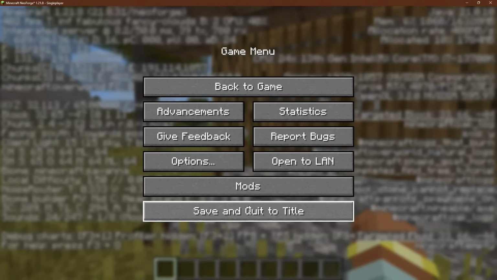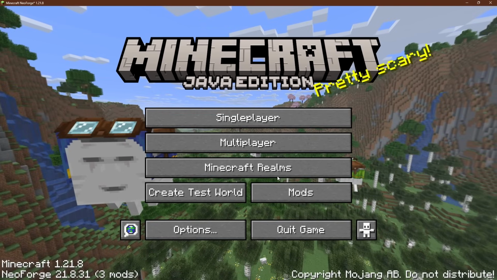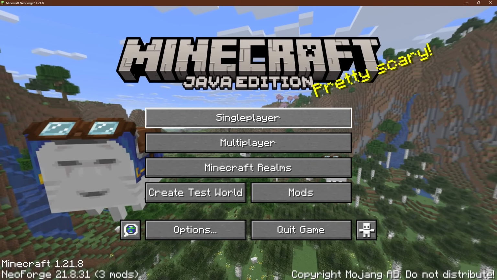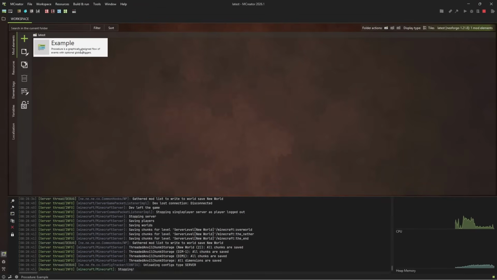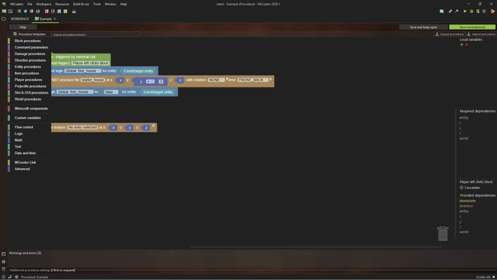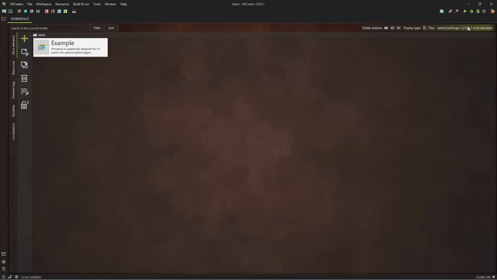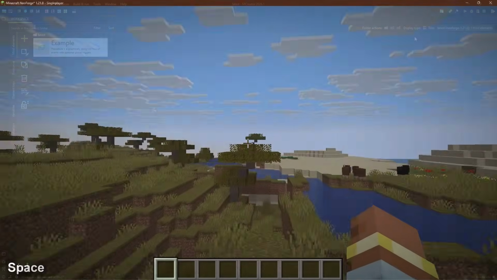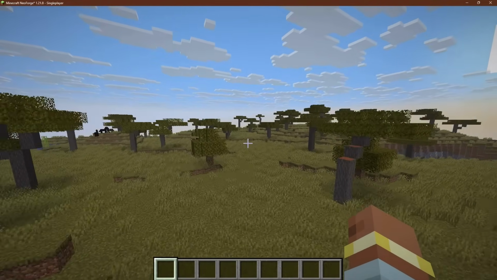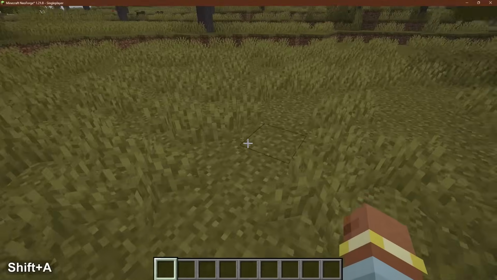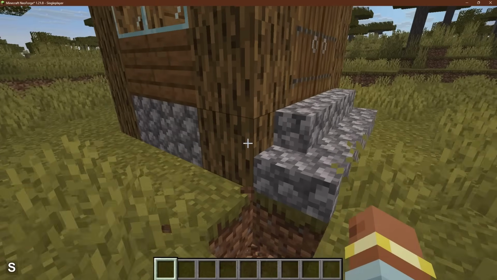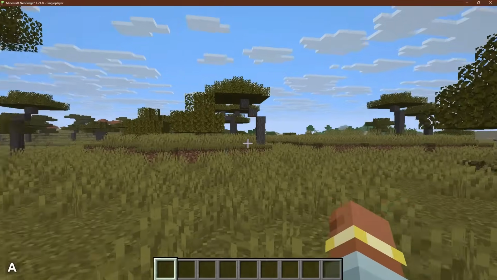Let's go ahead and now do the X and Z one, or I guess it's the left and right. So let's change that to the other setting. We'll do left and right for this one, save, and then pop in a new world. All right, so we'll go over here again, and we'll break this block. And we can see that the door is on the other side now.